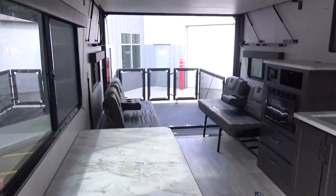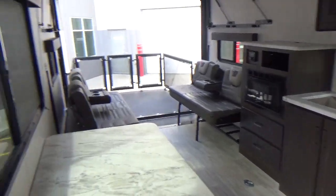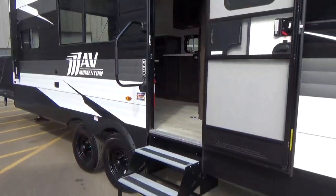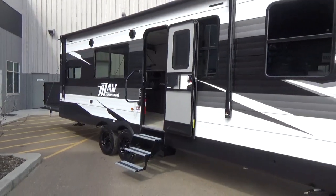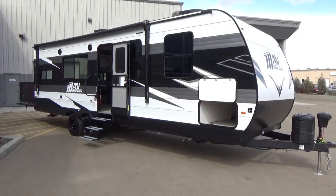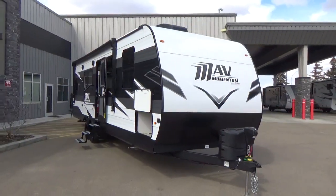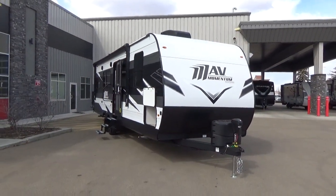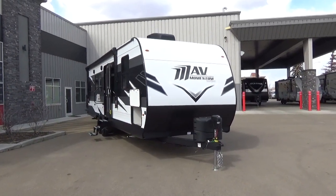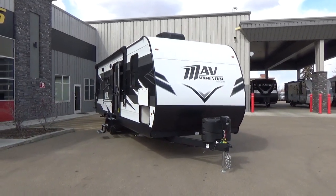My name is Clayton Phillips, GSM here at Woody's RV in Leduc. This has been a video tour of the all-new 2024 Grand Design RV MAV 27MAV — Momentum Adventure Vehicle, multi-purpose adventure vehicle. Take it anywhere, with anyone, with anything. It is half-ton towable, priced at the same point as the Transcend Travel Trailers. We'd love to host you at our dealership — we're 15 minutes south of Edmonton and have this one ready to go.